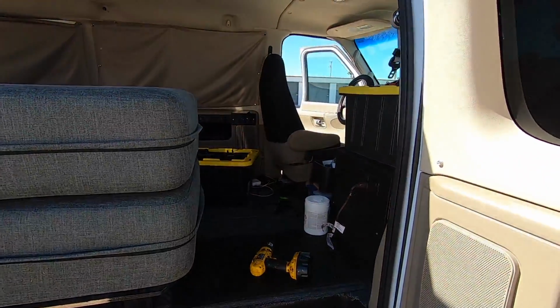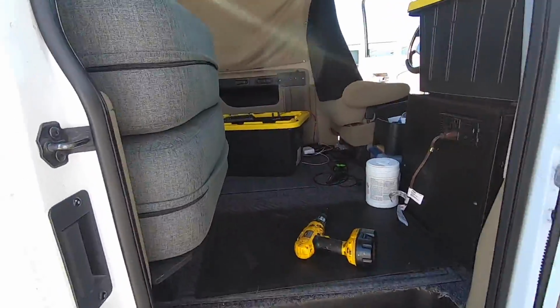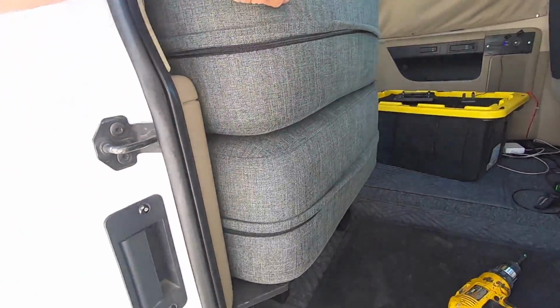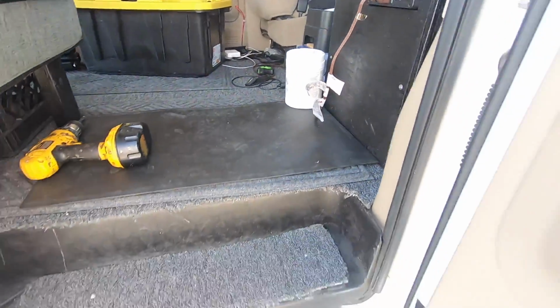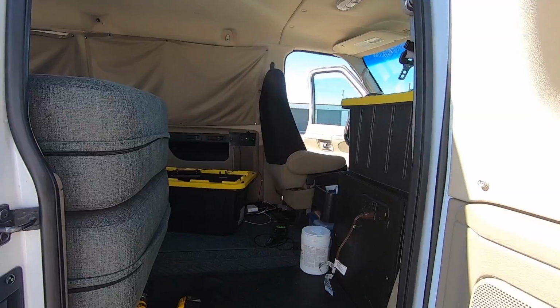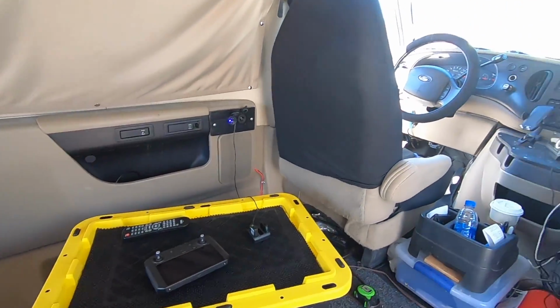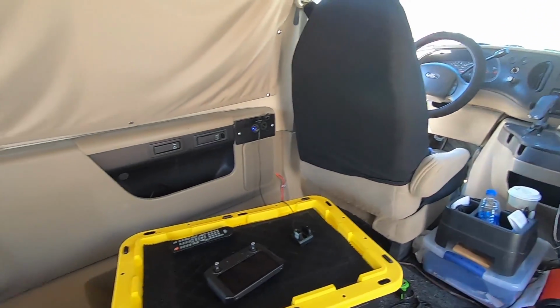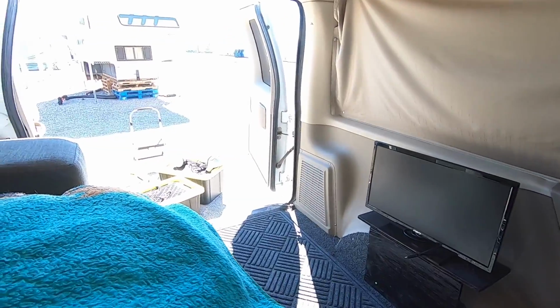Okay, look at that. See, that's plenty of room for an entry right there. Plenty of room. Door shuts good. That'll ride perfect. Fold down into a bed. Ton of room. I'm liking it. I was going to do this in Vegas. But check it out. Look at all the floor space now. Ton of floor space. Now I'm going to arrange the tubs.